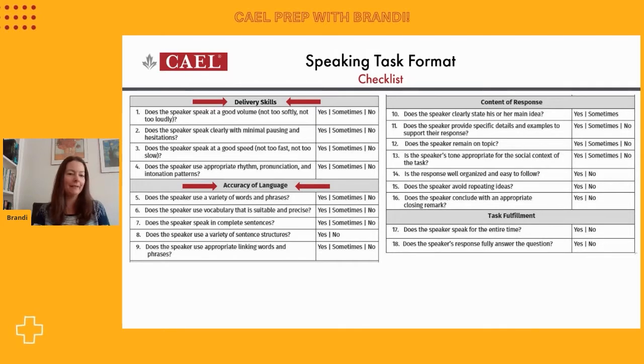We also must make sure that we're using precise vocabulary. So again, it's an academic test, so we're hoping that your vocabulary is widely developed enough that you've got some higher level, descriptive and interesting words, but the words that we choose for the responses must be accurate and precise. In other words, there must be a reason why we're choosing these words. They need to make sense in the context of the question that we're answering.